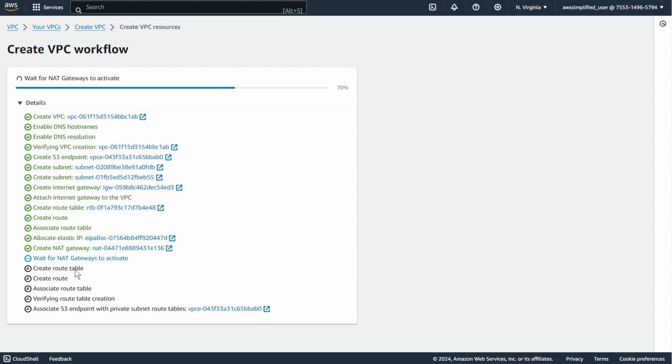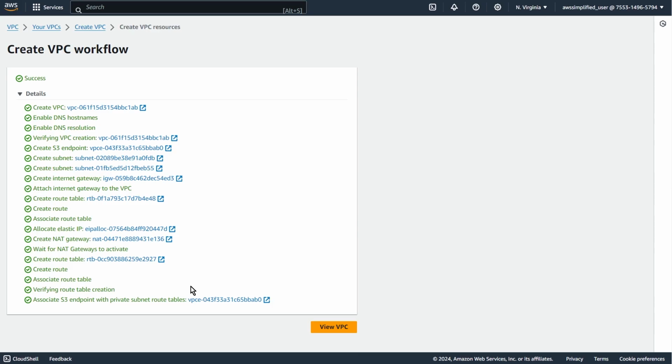So you can see now it is taking a little bit of time, and that's because we provisioned a NAT gateway, and a NAT gateway is essentially like an EC2 instance, although they don't actually call it an EC2 instance, but they are setting that up for you right now. So AWS is provisioning that for us. And then it's going to create the route table for us and then create the routes for the NAT gateway, and so on and so forth. If this takes too long, I'm just going to fast forward the video and then come back when it's all done. So I'll see you in a minute.